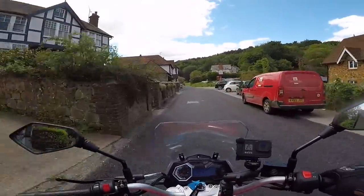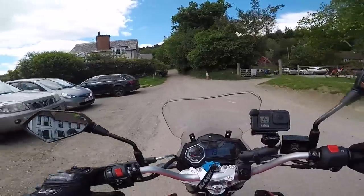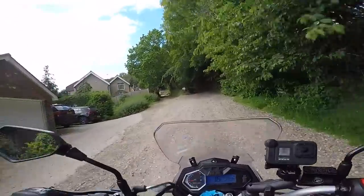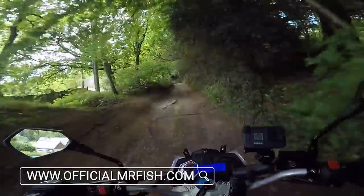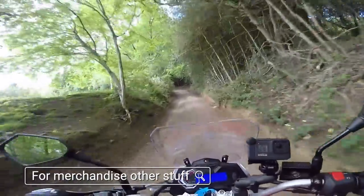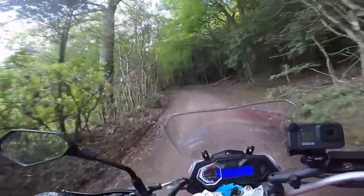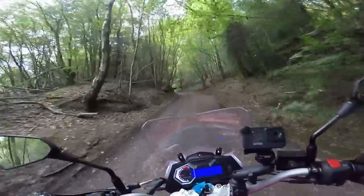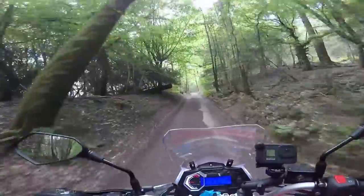Speaking of off-road, let's go and do some. Right, let's see if it lives up to its adventure bit. This has no ABS front or rear. It's got dual braking. It's got no traction control. So you don't have to fiddle with any of that when you go off-road. The only thing I'm a little bit nervous about is that dual braking. I'm not sure if the back operates the front as well. If it does, not so good for downhill off-road, but we're doing it, we're making it.